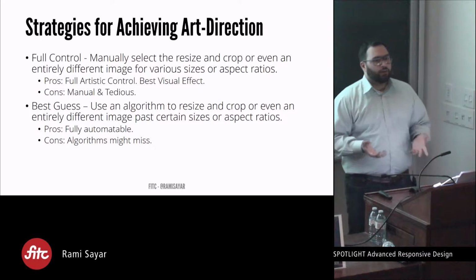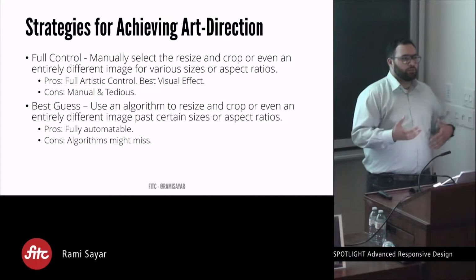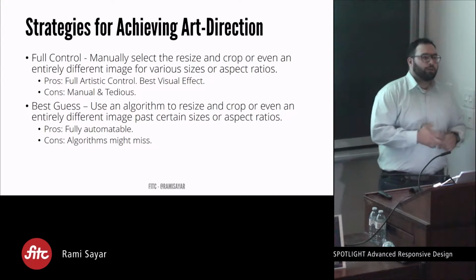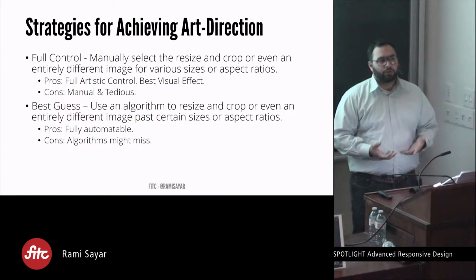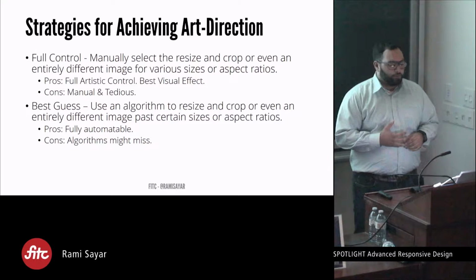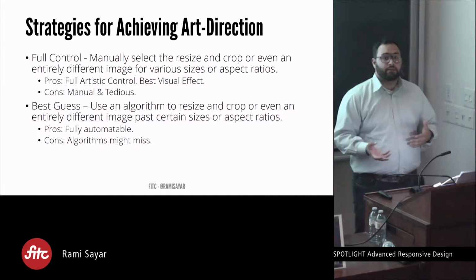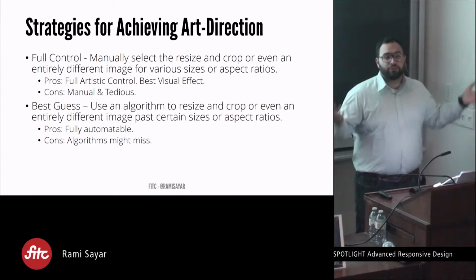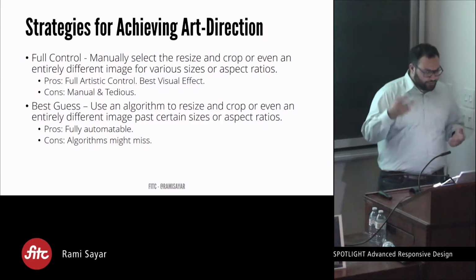But obviously, algorithms are not perfect. They're not as good, at least when it comes to computer vision. Computer vision is a very intense research topic right now, and it has been for the last 30 years. So obviously, it's not perfect, and you're going to have your algorithm miss what it should resize, or just not even know and just do a center resize. So keep those at the back of your mind.